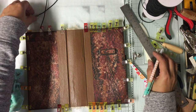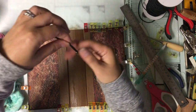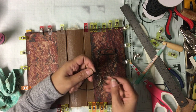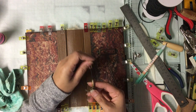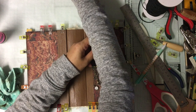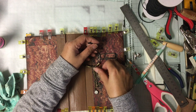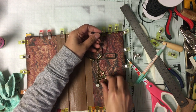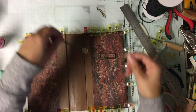I am preparing the closure, using elastic as a closure, and then I have some charms. And these are my favorite charms. Oh, where's the other one? I have a fountain pen, which is not here anymore. Here's the fountain pen, it will be included here. And then a rooster and a clock. The rooster is my birth year. So that would go in here as a closure.